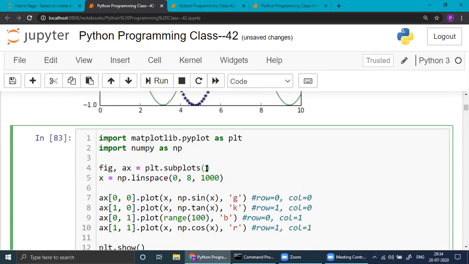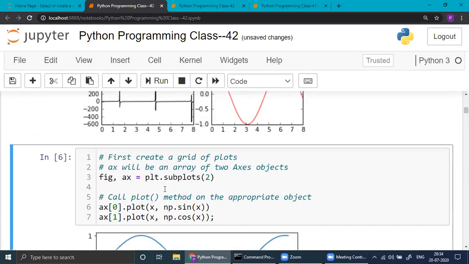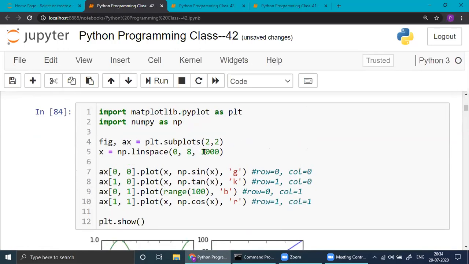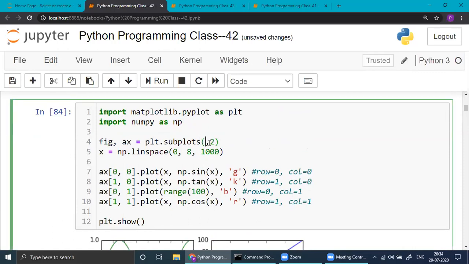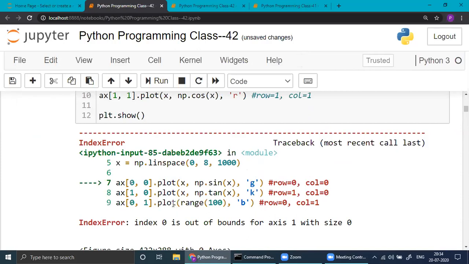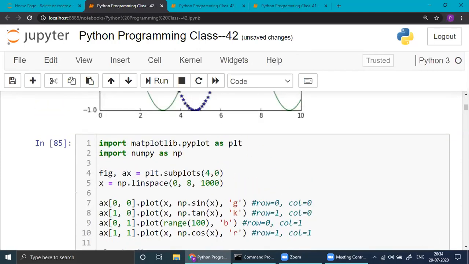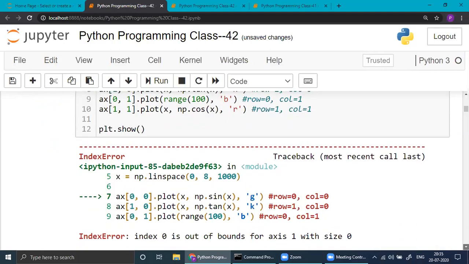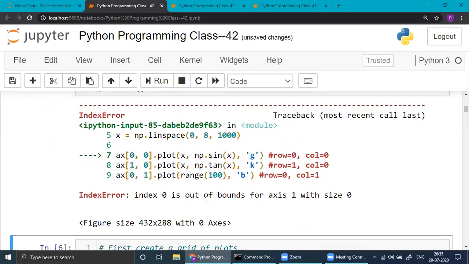So if you want 4 and you have written 4 here, then you have to write 2 2. Okay, can I change it to, suppose, 4 0? What will happen? See, 0 is out of range, right? What does it say? 0 is out of bounds for axis 1 with size 0.